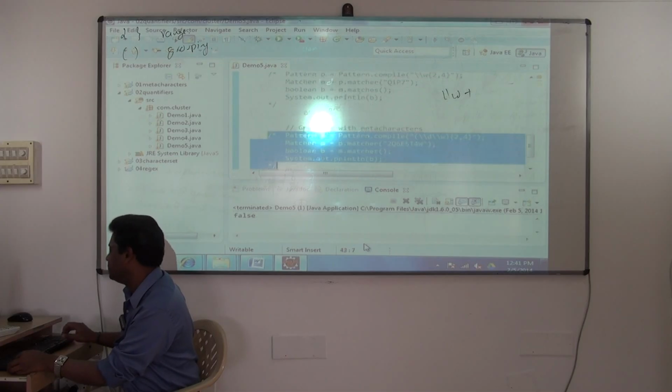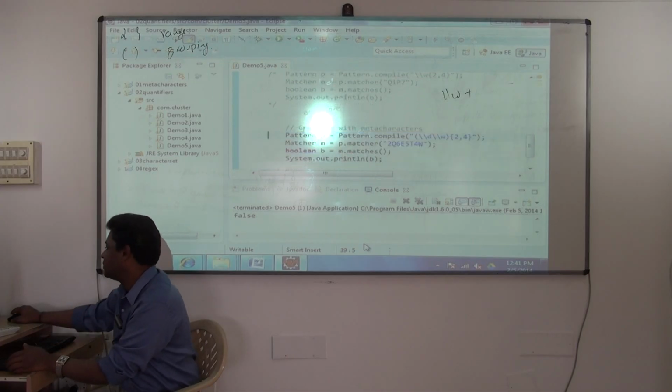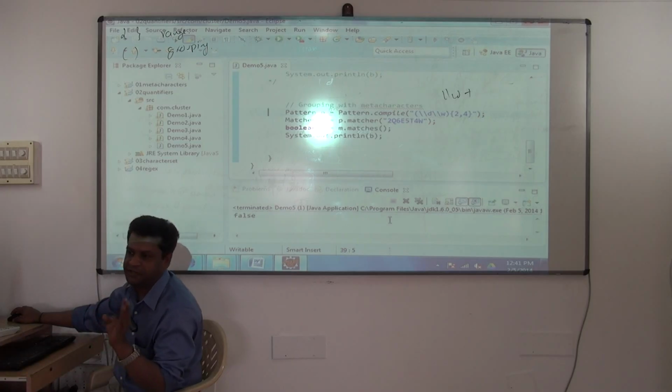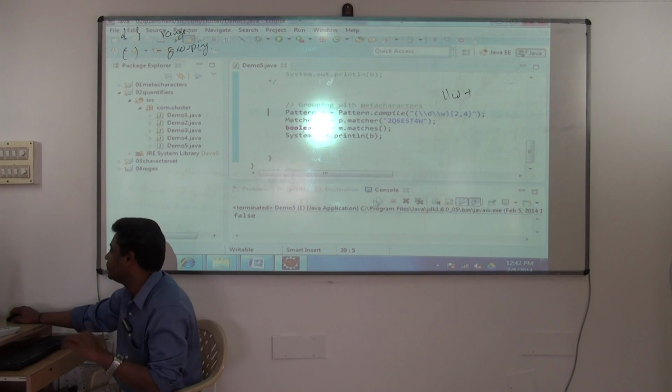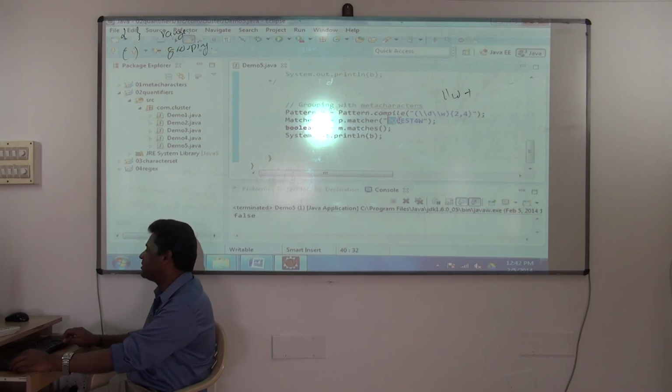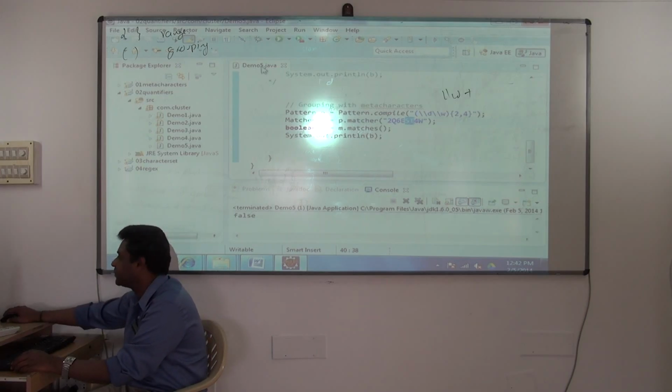Yes, this one also, the last one, you follow it. So that completes the range. 1 digit and one alphanumeric can be in the range of 2 to 4, means the combination of digit and alphanumeric should be in the range of 2 to 4. How many did I get? 4. 2Q is one set, 6C is another set, 5T is another set.